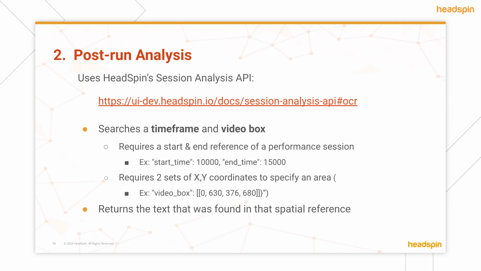I will also mention that there are ways in HeadSpin to checkmark time periods and reference them later on. So that may be a subject for another webinar, but essentially you could automate the extraction of the start times and end times by inserting checkpoints as part of your automation. And you'd say checkpoint here, this is where we are from maybe period A to period B. And then those checkpoints can be used in these API requests later on. So that way you're not hard coding the values here. So hopefully that answered your question.